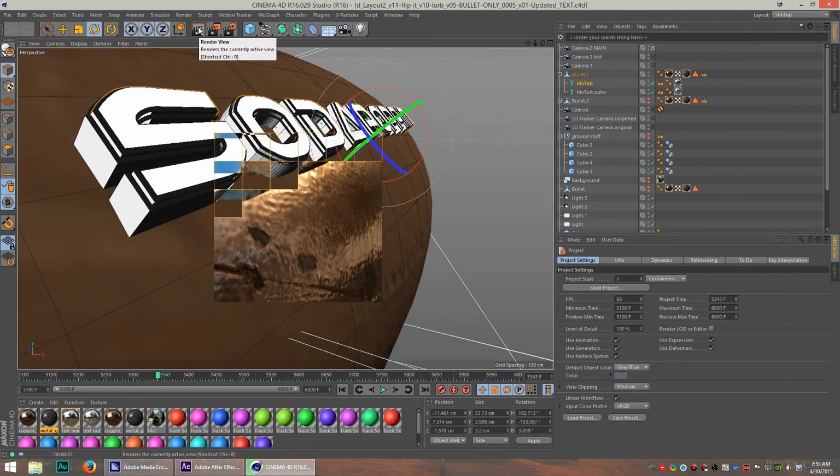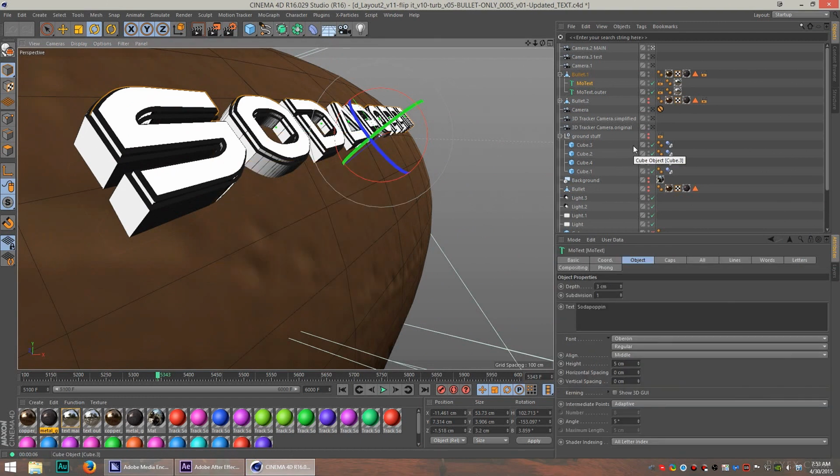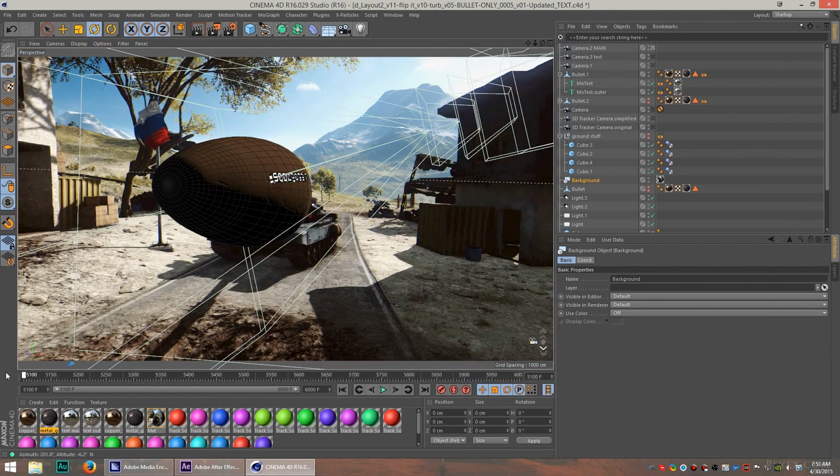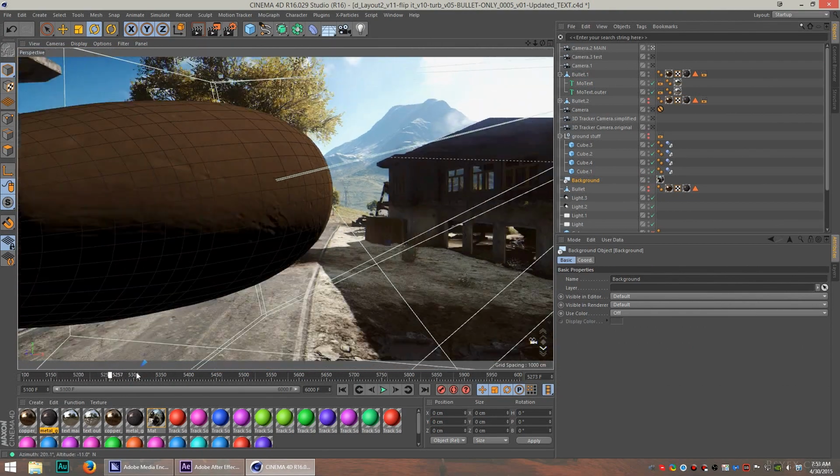One trick that I do to get the lighting just right in these files, I used a battlefield scene as the background. So right here, if I take a look at what the background looks like, you can see it kind of matches the scene, but it's a little bit different.